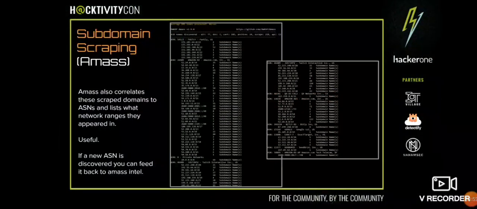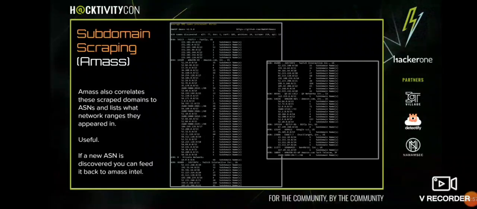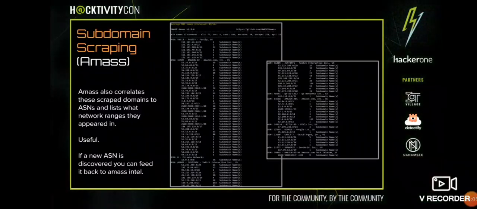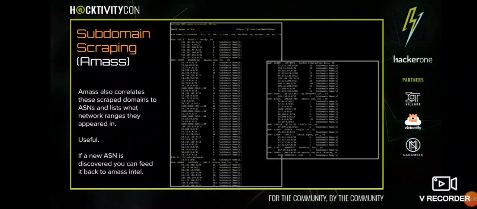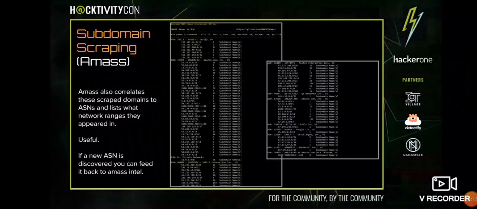Amass also does some awesome things with basically giving you a table at the end of an enum scan, which is really cool. And I think this table is super underplayed when it comes to bounty hunting, right? What this does is it gives you a really good feel of where these subdomains were found, what IP range, and what ASN they belong to, which is really useful for you as a hunter. I don't see a lot of hunters using this table to its full potential, right?